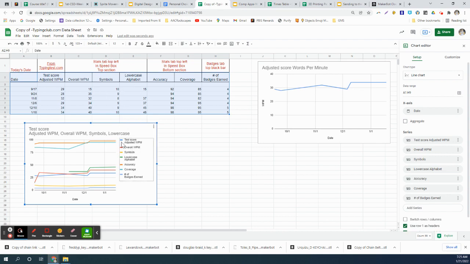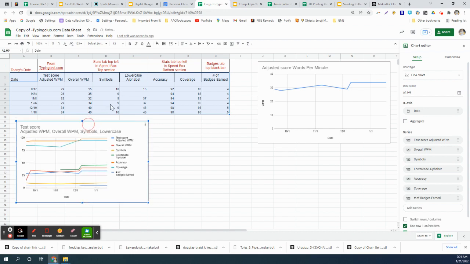If I don't select the headers, then it's just going to have colored bars over here, and I'd have to go in and add the headers if I want. I could revise these headers too if they're too big. The problem I have with a chart that has all of the things in it is because the ranges are so varied, it's kind of hard to tell. Like these down here, I don't really know what these numbers are. I know they're between 0 and 25, closer to halfway, so they're right around 10, 12, 8, something. I don't know. But it's not really precise. So what I would do is select certain things to show on my graph.